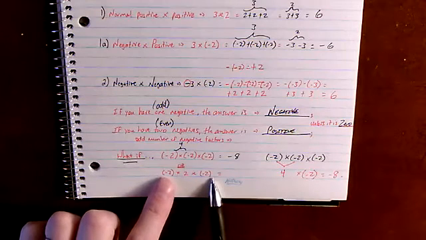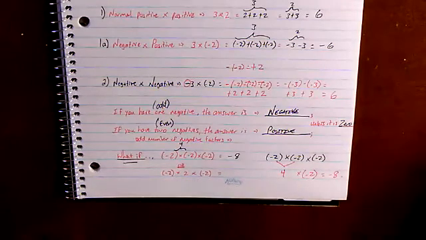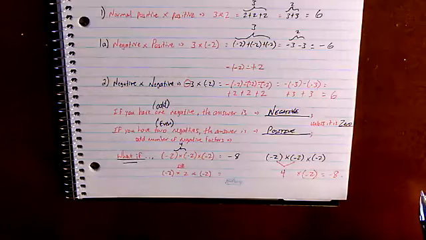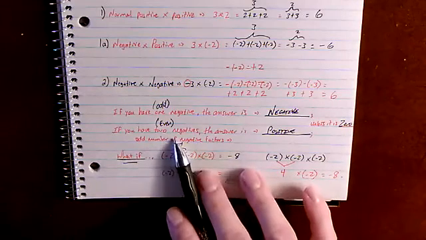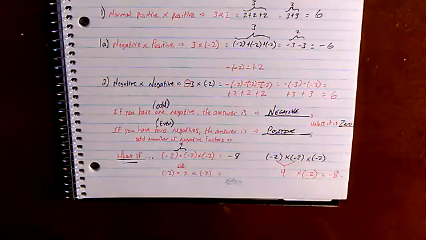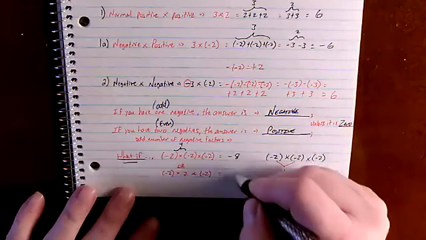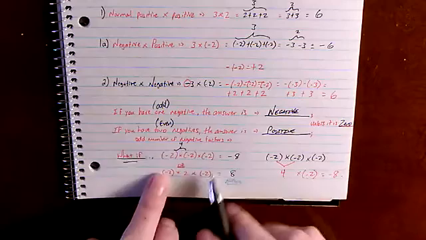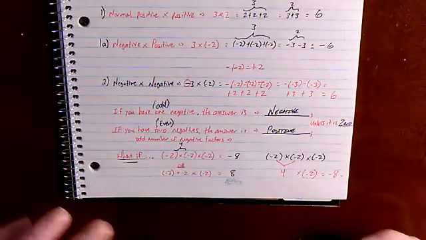Now let's take a look at this right here. I have negative 2 times 2 times negative 2. Okay? So let's break this down. First of all, I could say to myself, okay, I have 1, 2 negatives. Mr. Wickham told me earlier that if I have 2 negatives, the answer is always going to be a positive. So I should know then that my answer is going to be 8. Because 2 negatives means positive. Let's break it down and let's see why.